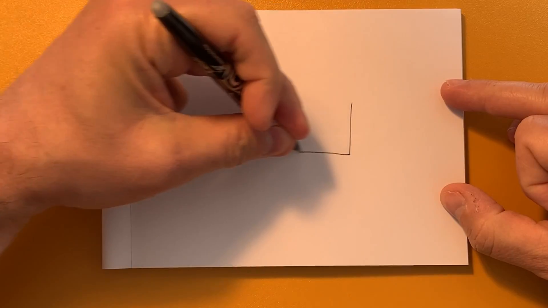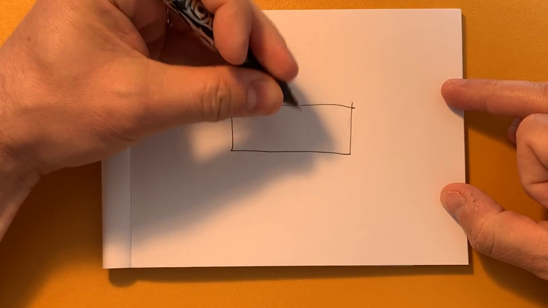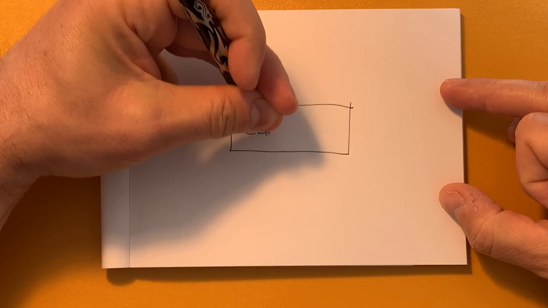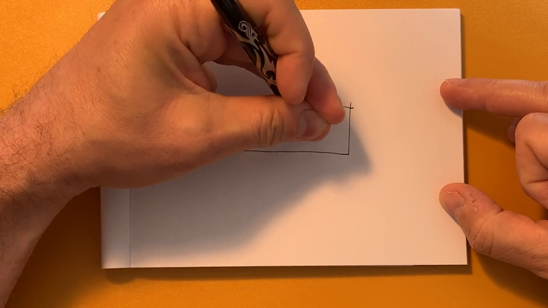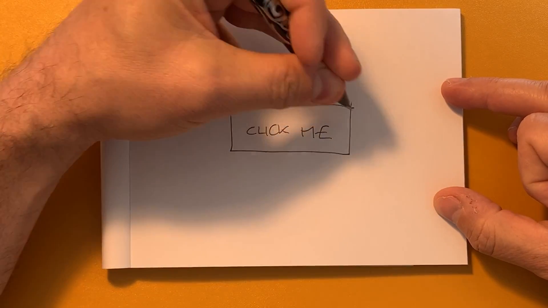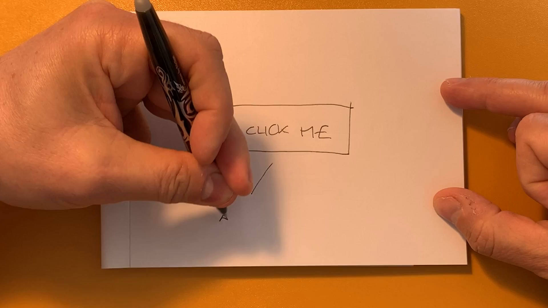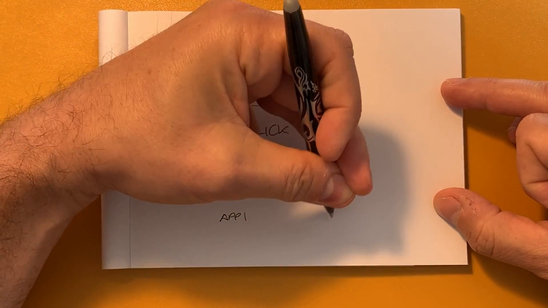As the old adage goes, how do you eat an elephant? One bite at a time. How do we build a complex application? One component at a time. We can then reuse these components throughout our application or even a completely different application. So we can develop once and reuse. For example we could create a button that could have all kinds of nice properties and colours and then reuse that in a completely different application.